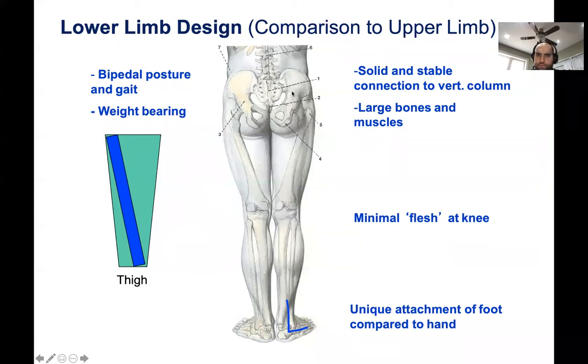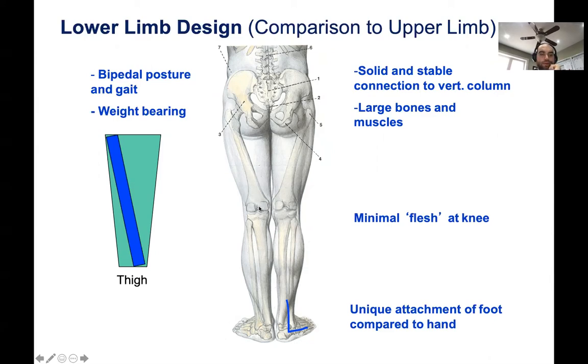All right. Now, another big difference between the lower extremities and the upper extremities is that the lower extremities have larger bones and hence larger muscles. We can generate way more force using our thighs than our arms, let's say, right? And if you go into the knee portion, another thing that's interesting is that there's very minimal flesh over here. So the front of the knee, we know there's a kneecap, the back of it, there's not much muscle here. You'll have some tendons. There's obviously the bone and the cartilage of the joints. You have some arteries that pass down the knees as well, but not a lot of muscular flesh through here.